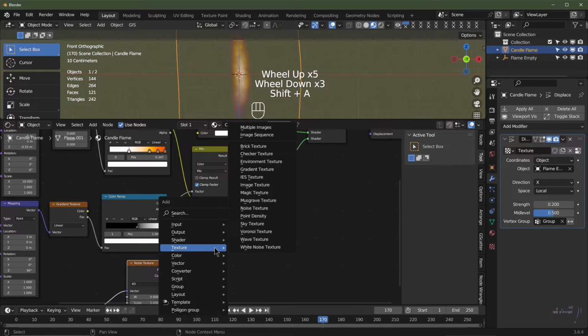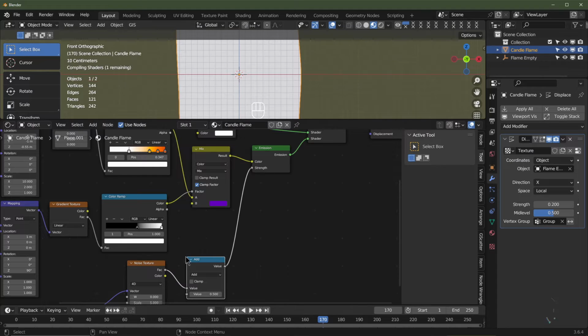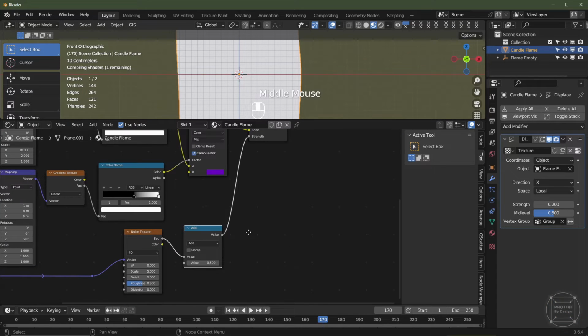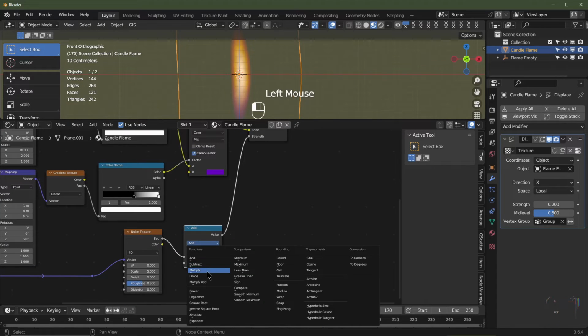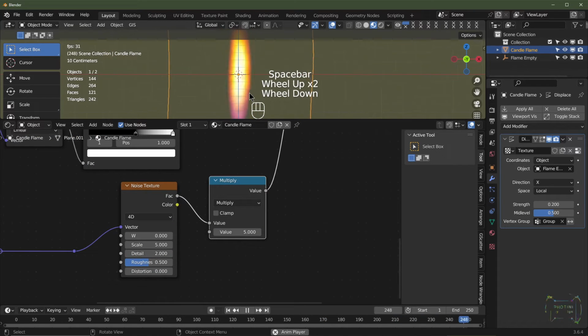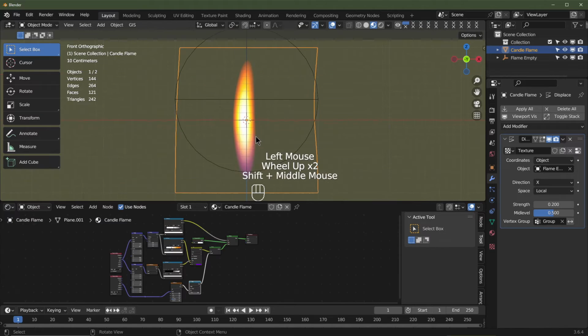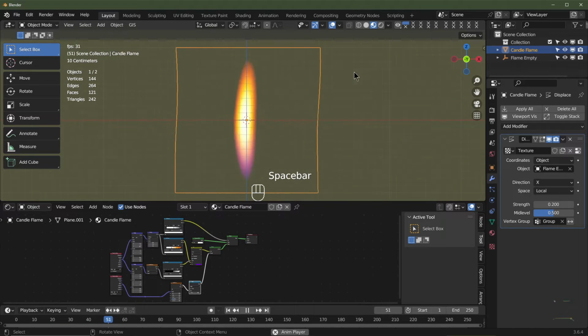I'm then going to hit Shift A, add converter, math. I'm going to plug this in between the noise texture and the strength of the emission node, and then we'll set it to multiply. Maybe I'll type in 5. As you can see, the texture is moving through, but it's a bit too harsh at the moment, so we're going to adjust this noise texture. For the scale, I'm going to type 0.25, and for distortion, I'm going to type 2. What that will do is make the noise texture bigger. Now it's going to make that flicker subtle, but it's quite effective.